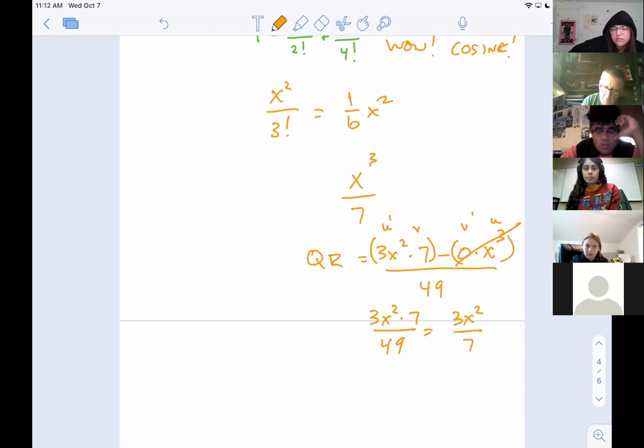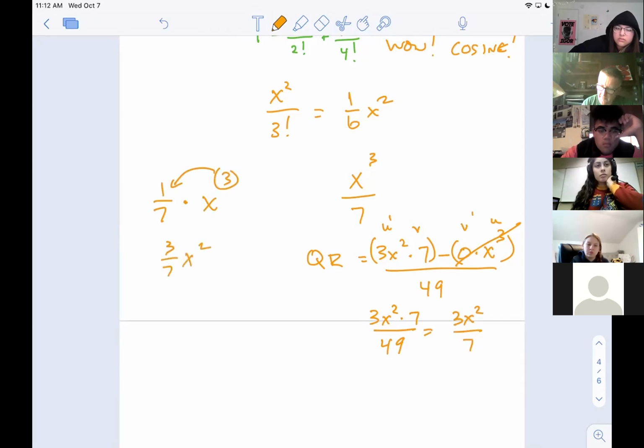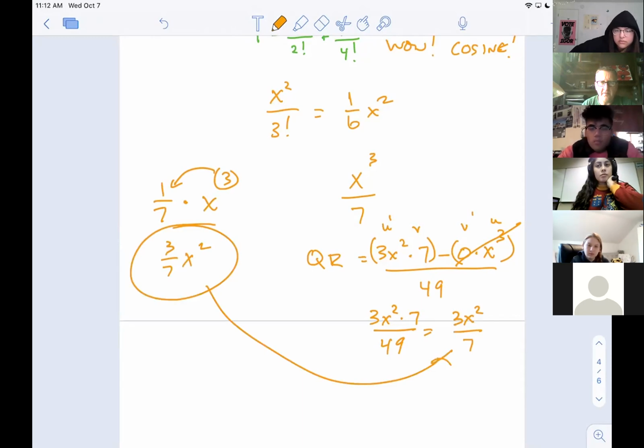However, you could look at this as just 1/7 times x cubed and think of the 1/7 as just a constant out in front that you're multiplying it by, right? And don't we always say, oh yeah, look, the 3 multiplies by the constant, that's 3/7. And then that goes down to x to the 2nd. So it's like, yeah, same thing. The constant comes along for the ride. And so we're going to probably do our problems in class this way, just because it's faster. We're going to see these little shortcuts, but if you see junk divided by junk, it's quotient rule. If it bugs you, then do the quotient rule.